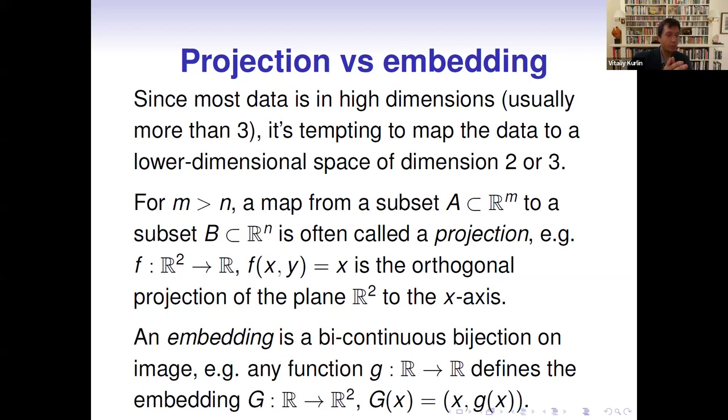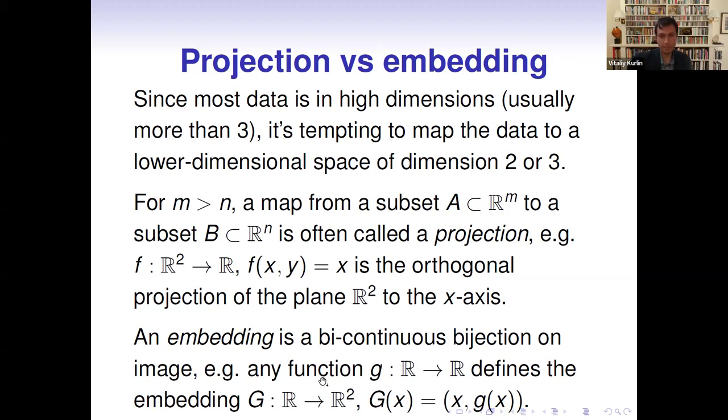Another word which is often used is an embedding. This concept is from topology, and it is defined as a homeomorphism on image. I decided not to write this long word and rely on the explanation: it is a bijection which is bicontinuous in both directions, a bijection on the image of this map. For example, you could embed a topological circle as a round circle or as an ellipse. All these closed curves, even with lots of intersections, are different embeddings of the same circle.